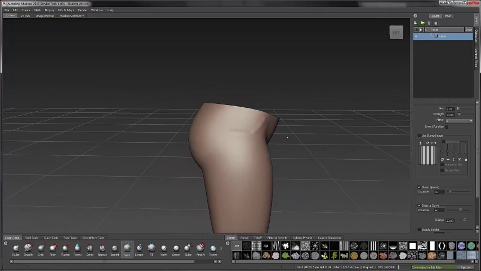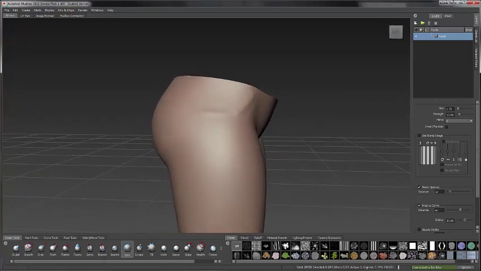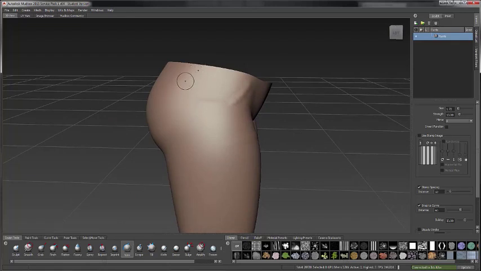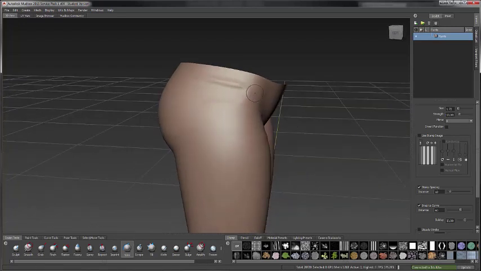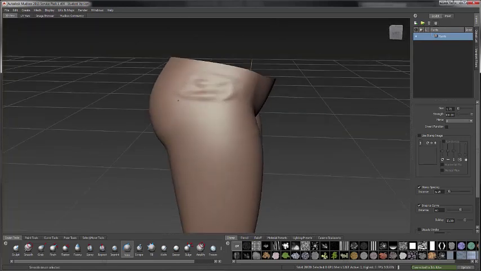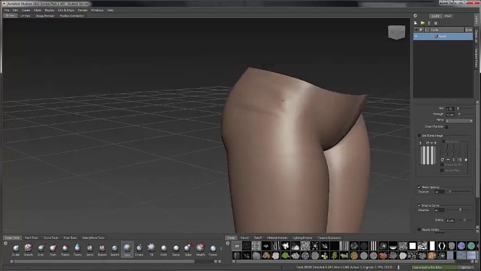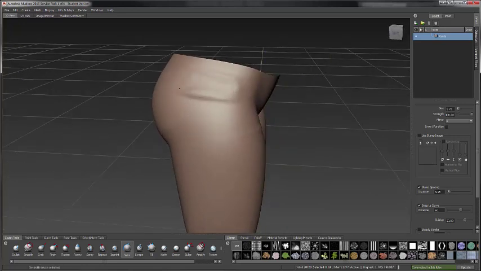And a lot of sculpting is trial and error. So try something. If you think something's going to look good, give it a go. Make sure you save. Obviously, make sure you save religiously, especially when you're sculpting. Always save. I cannot stress that enough. That way, if you do something you like and the next thing you try screws up your mesh or something goes horribly wrong, you can always fall back on that previous save. It's always good to do incremental saves too. You can always go back at a later date and delete the old ones if you run out of disk space or something, but always incremental save.